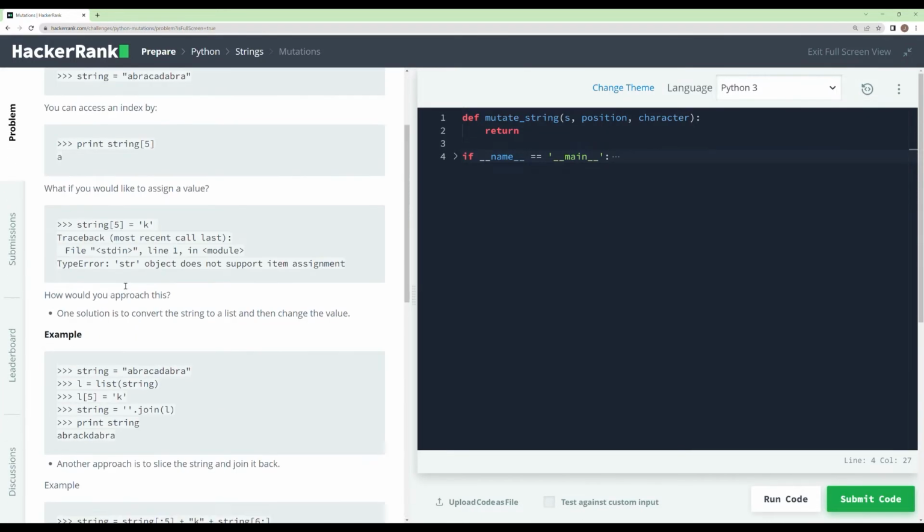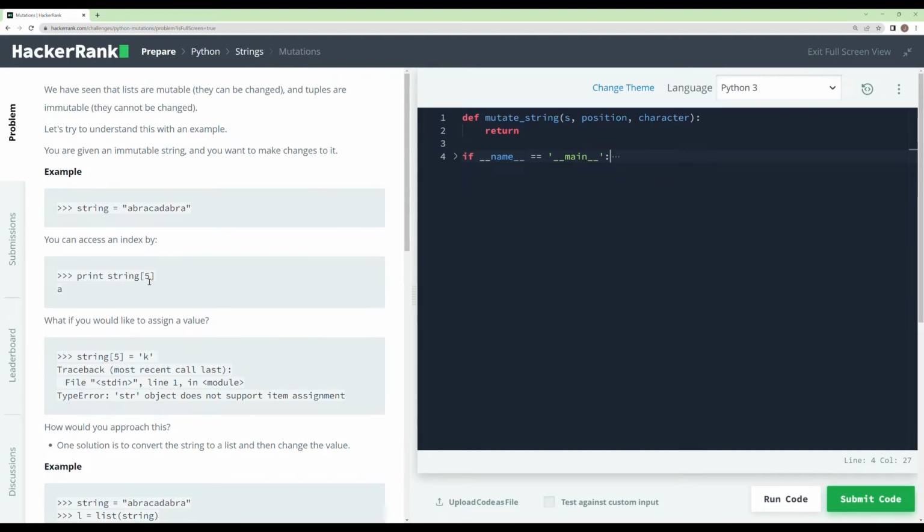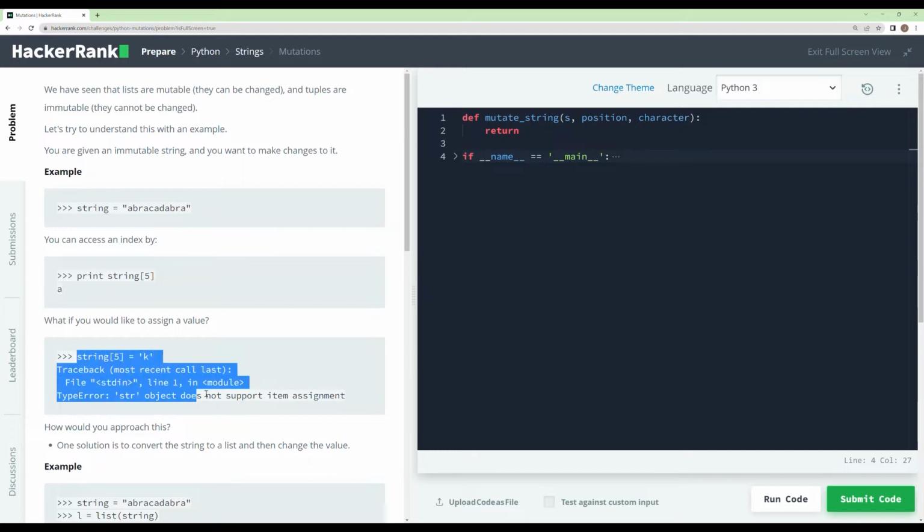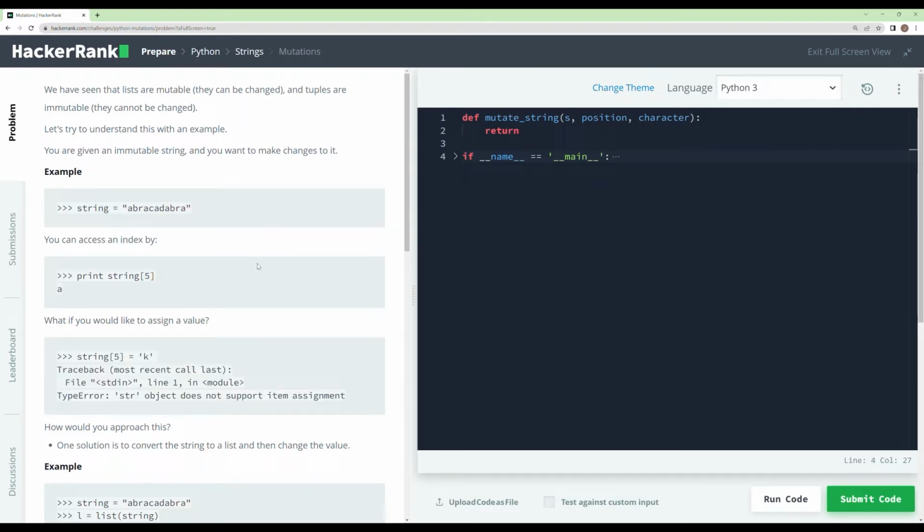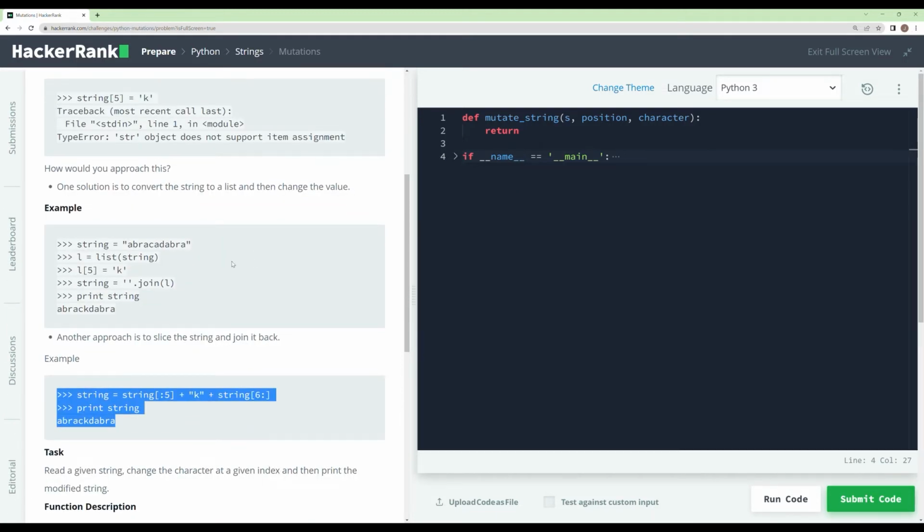Now, the reason that this is challenging is that we are able to access individual characters from a string by addressing them with the index, just like we do with a list, but we can't actually assign new characters like this. So we would get an error message. There's lots of different ways we can do this. Interestingly, they gave us two solutions here already. And if you're just looking for the green check mark, you can pretty much just copy paste these in here, but maybe let's work through these a little bit more slowly and really understand what's going on.